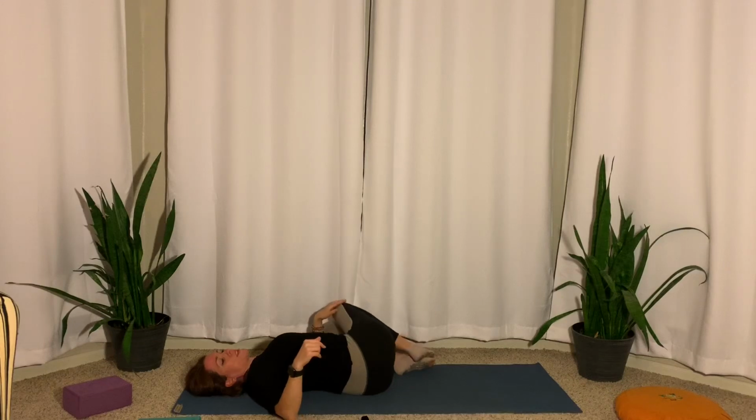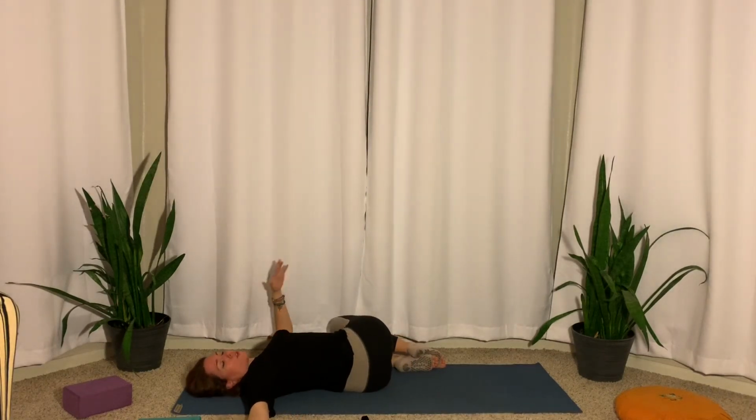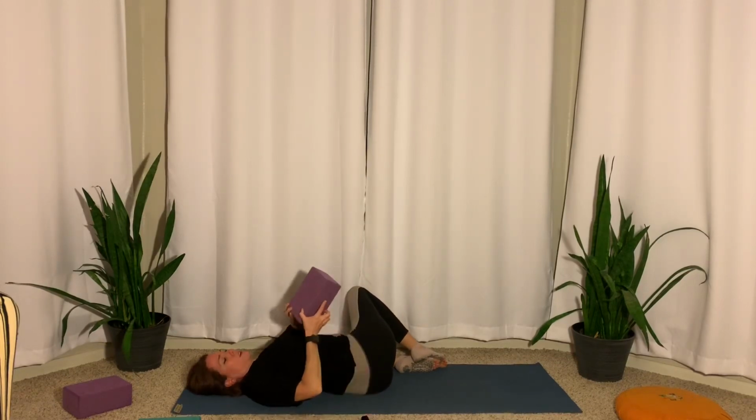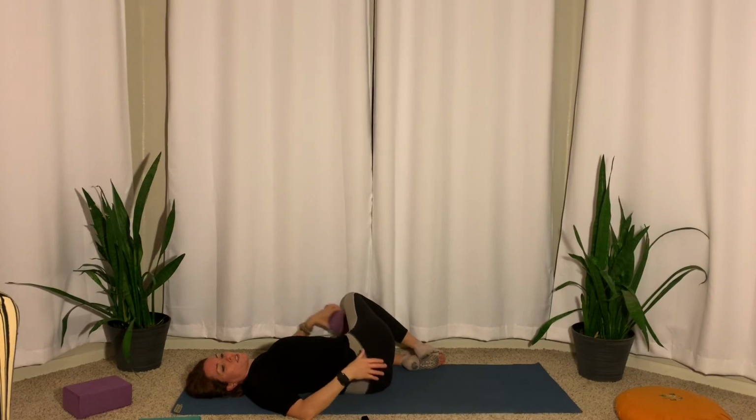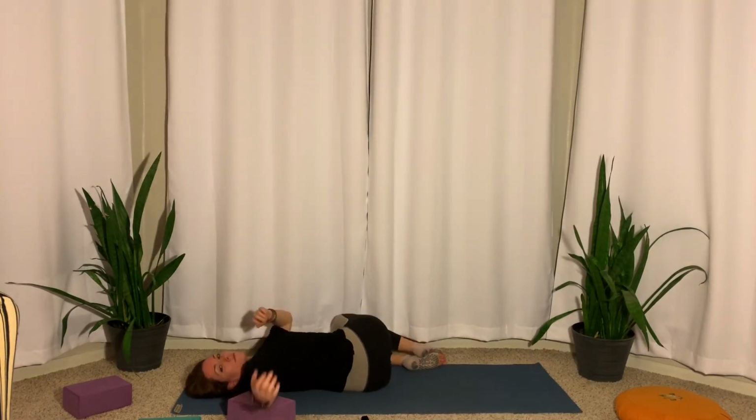And then arms can come out into a T if that works for you. If there's any discomfort here, you can place books or blocks or support in between your knees, if that works, or underneath an arm that might be popping up. We're going to take 3 breaths here.